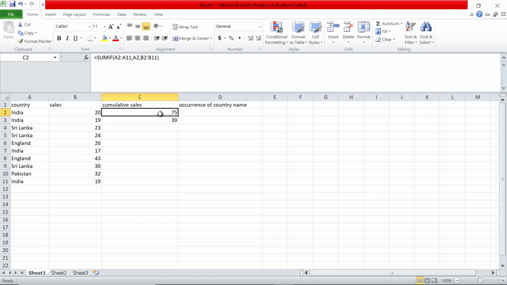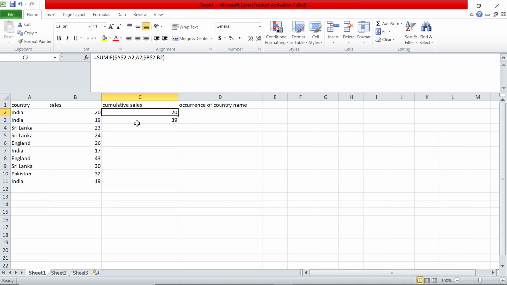Okay. But if we want to show it only till that particular row, what can we change in the formula? It's pretty simple. So this one, we will basically freeze it. We will lock it A2 and I will change this to A2. And similarly, in this sum range, I will lock the first argument $B$2 and I will change this to B2. Now just see the magic.